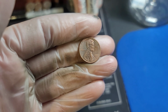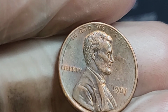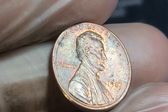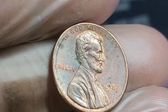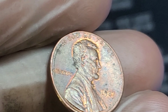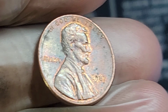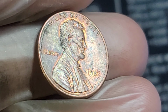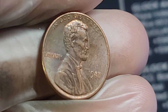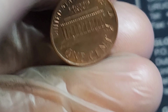And this 87 I pulled because if you look right there on the left of the obverse, that under a loop looks like a big old circular crack. And that would be my cat in my ceiling. Oh my god. Yeah, so I pulled this. We're going to try to have a better look at that under the scope. See what it's looking like.